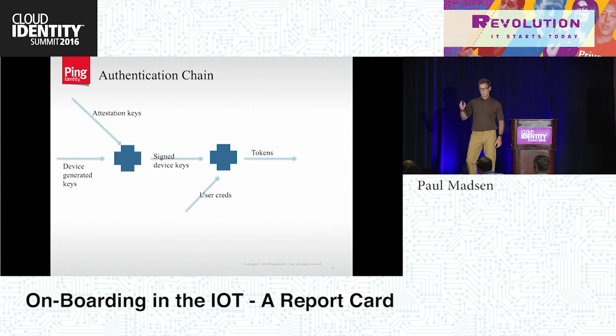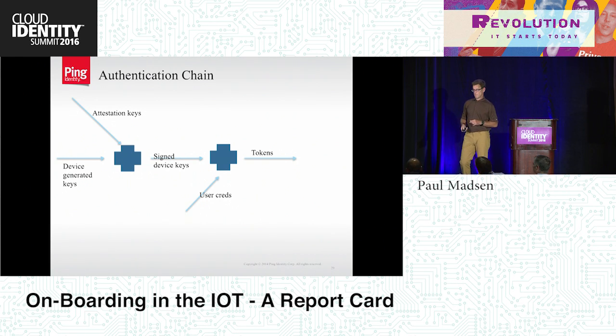A better model is one where the credentials that are burnt in at manufacture time, the primary credential, that cert, is never presented to actual applications. But instead, we go through an abstraction or an additional issuance mechanism, and we issue tokens that represent the relationship between that device and this user. So in one scenario, maybe the thermostat ships with some sort of attestation that says, I'm a good Nest thermostat.